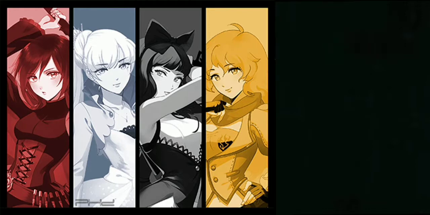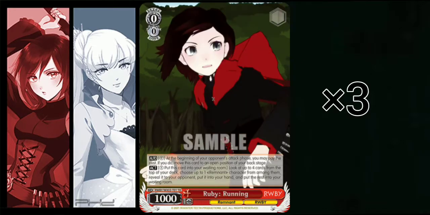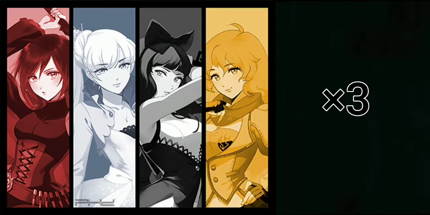First level 0 card is RWBY Running. Level 0, cost of 0. Auto with a cost of 1: at the beginning of your opponent's attack phase you may pay the cost. If you do, move this card to an open position of your back stage. Also as an action, cost of 1 and put this card into your waiting room: look at the top 4 cards of your deck, choose one remnant character from among them, reveal it to your opponent, put it into your hand and put the rest into your waiting room. I run 3 copies of RWBY Running.